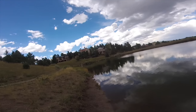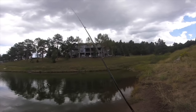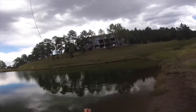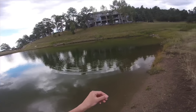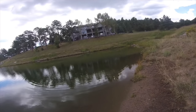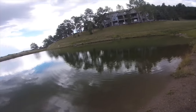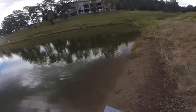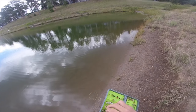Dude, I just had one break me off. Seriously? He just hit it so hard. He like nailed it. Okay. I probably should have been watching that, though. I mean, I've caught so many fish on that knot. So another little tip for you guys, always make sure that you are testing your knot strength, because trust me, after you catch a certain amount of fish, if you don't check and make sure that your knot is still strong, it's gonna come back to bite you.